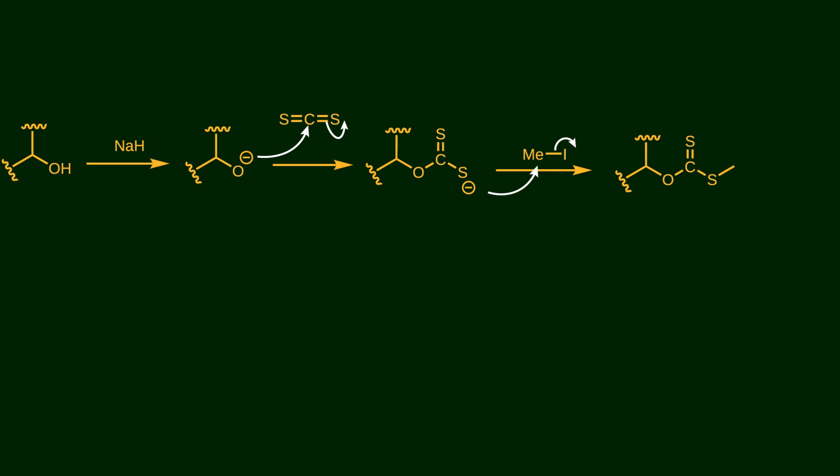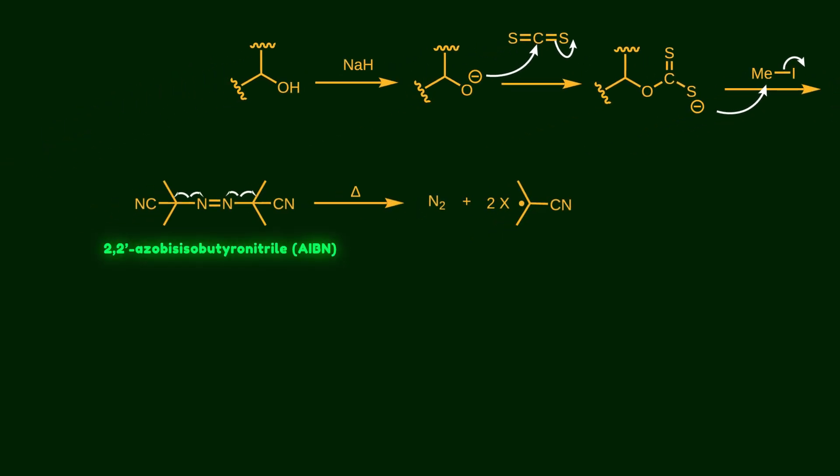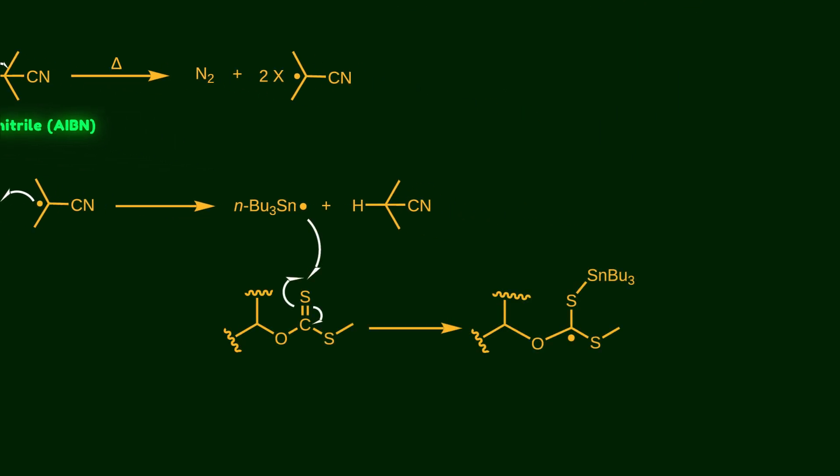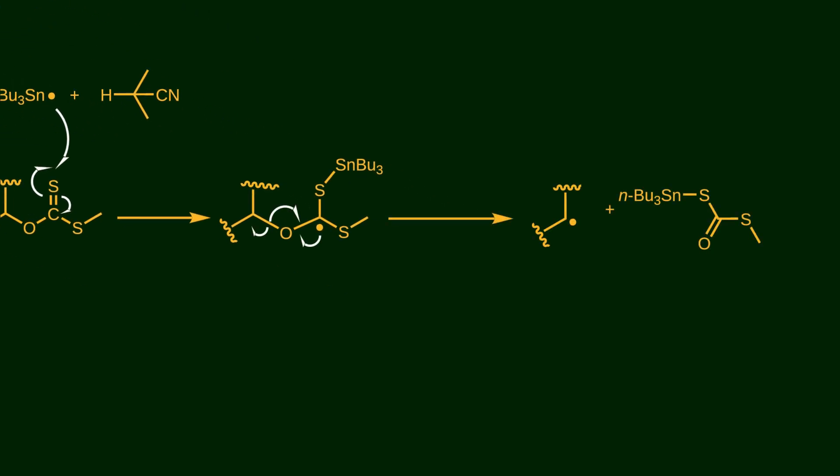Now let's go through the mechanism step by step. First, AIBN acting as a radical initiator undergoes homolytic cleavage. This expels nitrogen gas and produces a radical species of cyanide. That's why AIBN is called a radical initiator—it generates free radicals. Next, the cyanide radical attacks tributyltin hydride and abstracts the hydrogen atom, giving us the tin radical. The newly formed tin radical then attacks the sulfur atom of the thiocarbonyl, forming an Sn-S bond. As a result of the cleavage of the C-S double bond, a carbon radical is created. When the carbon-oxygen bond is cleaved, it creates another radical species along with the thiocarbonate fragment.